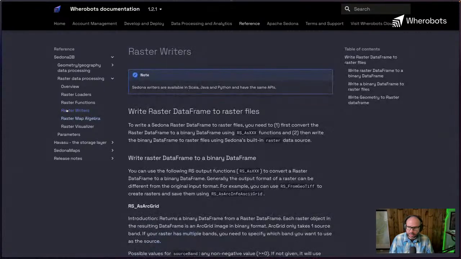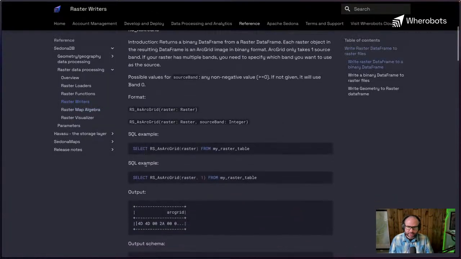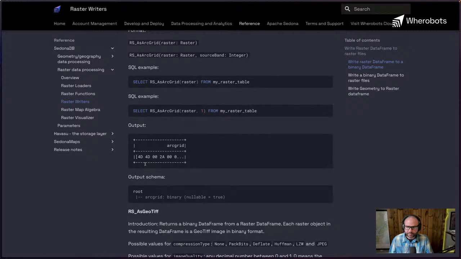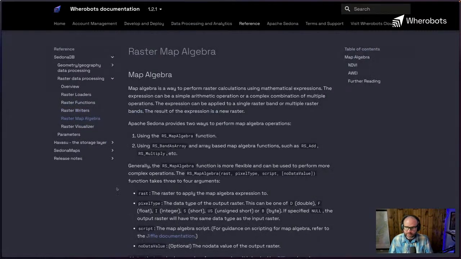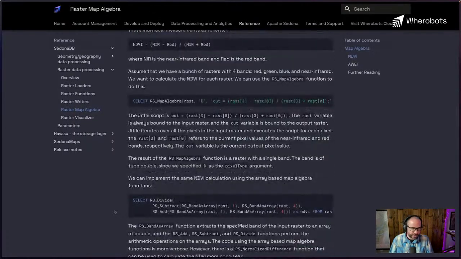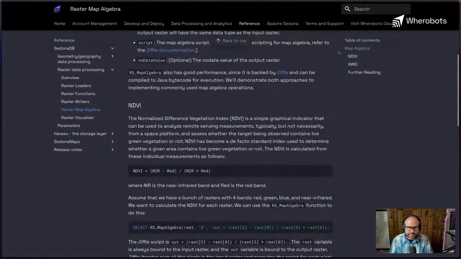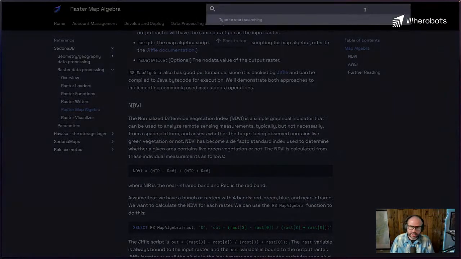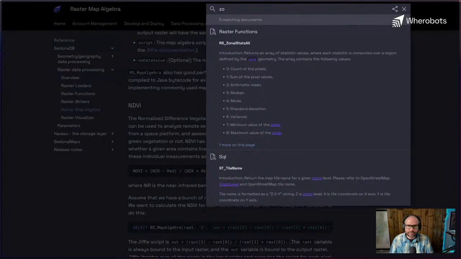We saw the raster writer data. So we saw writing that out to a new GeoTiff. And then we saw map algebra for calculating in NDGI in our case. What we're looking at now is zonal statistics.